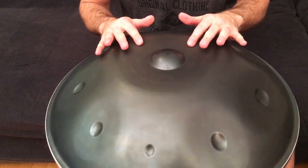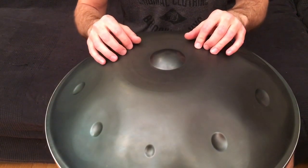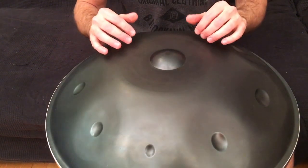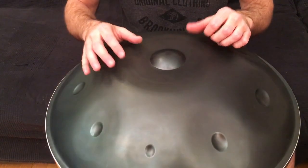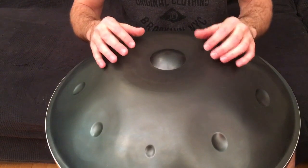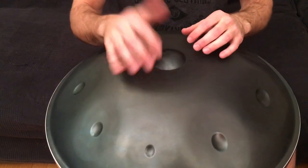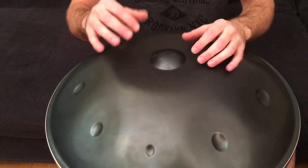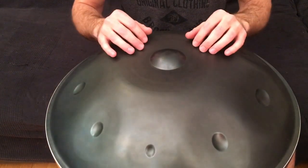And then we'll get into the third one, which will be triplets, which we talked about in a previous episode. You count that as 1, 2, 3, 1, 2, 3, 1, 2, 3, keeping the right left alternation. What that'll do is the one will be first on the right, and then the next one will be on your left hand. So it'll be 1, 2, 3, 1, 2, 3. I'll move it up here. So right, left, right, left, right, left, right, left, right, left, right, left. With a little more tempo, that also has its own kind of awesome sound to it.